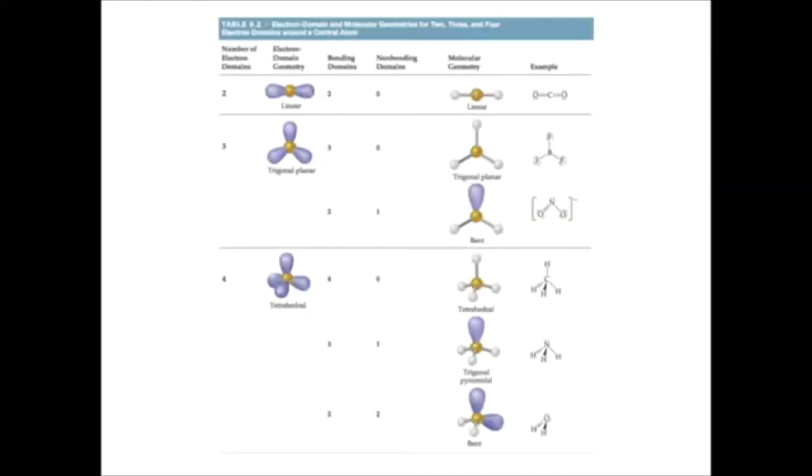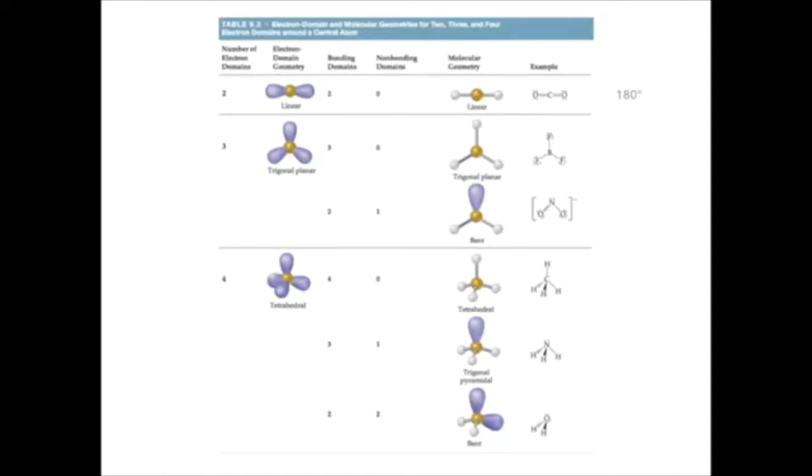So when we're determining the electron domain geometry and the molecular geometry, keep in mind that if you have no non-bonding domains, then your electron domain geometry and your molecular geometry are going to be the same. So let's look at all of these examples. If you have 2 electron domains, the shape is automatically going to be linear. Now, in this example of CO2, notice you have 2 bonding domains and no non-bonding domains. Therefore, the molecular geometry is also going to be linear. And with regards to the bond angle, the bond angle here is going to be 180 degrees because it's flat.